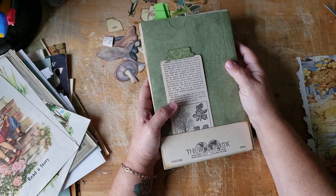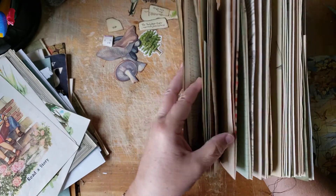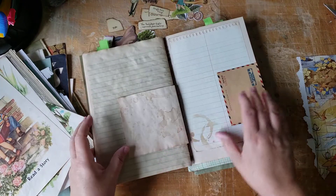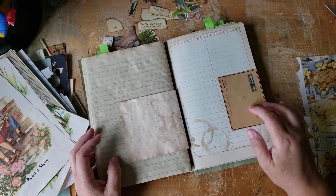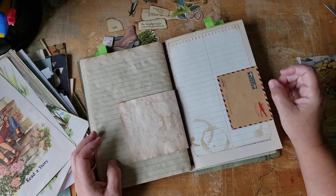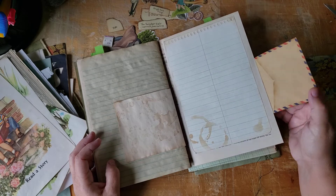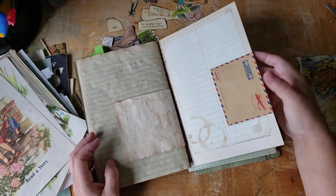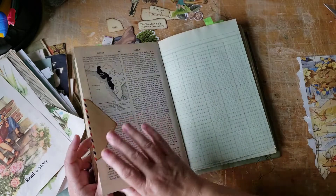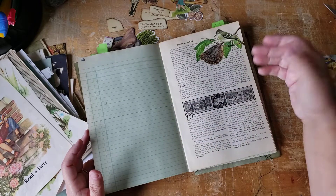I've included a few things in here. I've just been going through — usually the next step I do is start adding whatever little tuck spots I'm going to have. Like for example here, I've added a little tiny airmail envelope. I think this was from a woman on a garage sale. I got a whole stack of them for, I think it was $3. She was selling them leftover from her wedding — maybe she had travel-themed thank you cards. Anyhow, I was very happy to take these off her hands because they're really cute and not too huge, and they were secondhand.